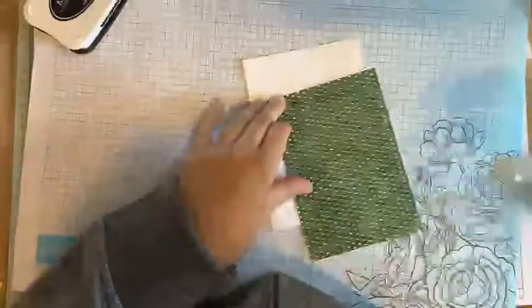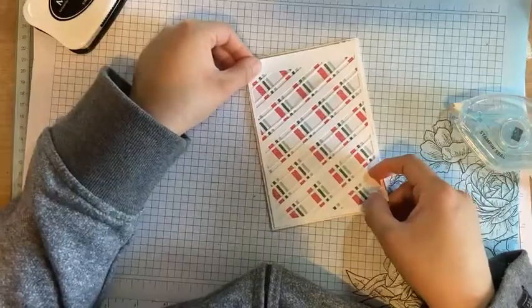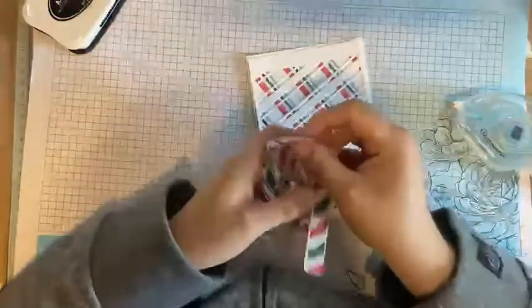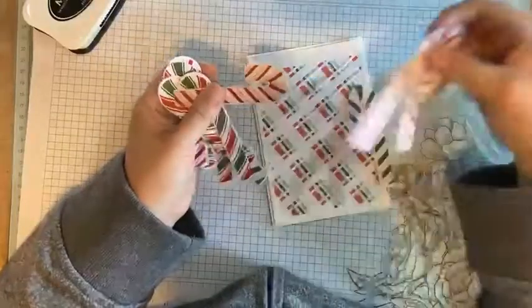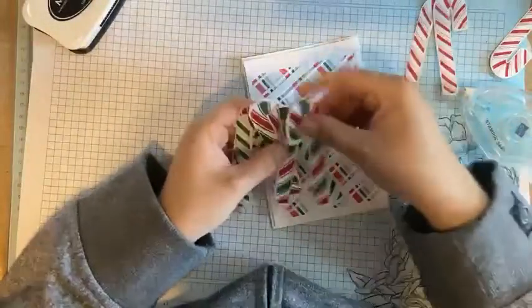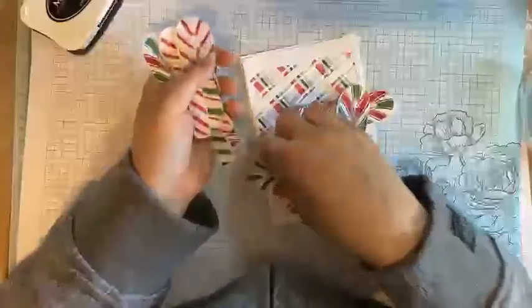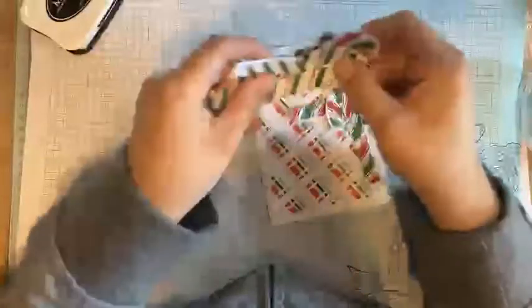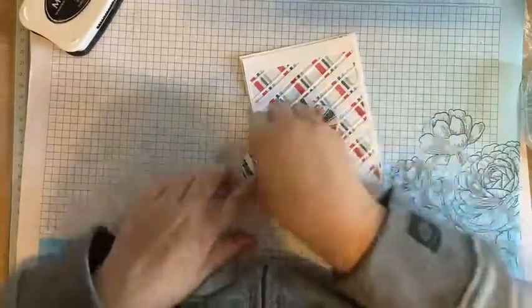I'm going to stick this onto the base. And then you can use some of these again. Let's do the two. Let's do those two with a different direction. So you can stick the candy canes on again using dimensionals.